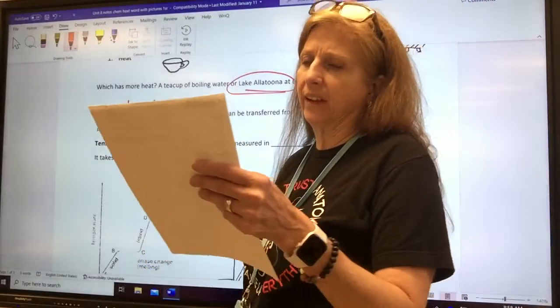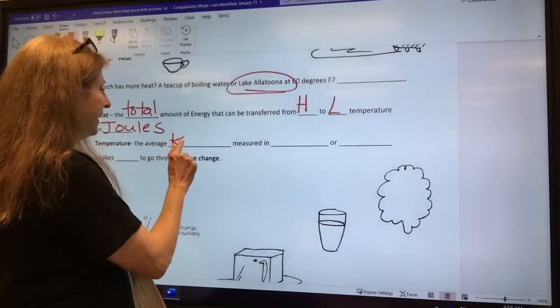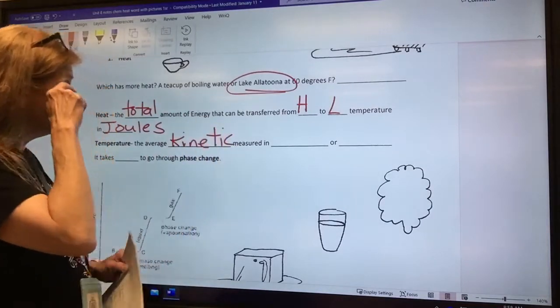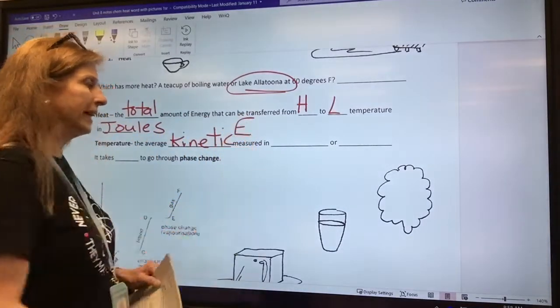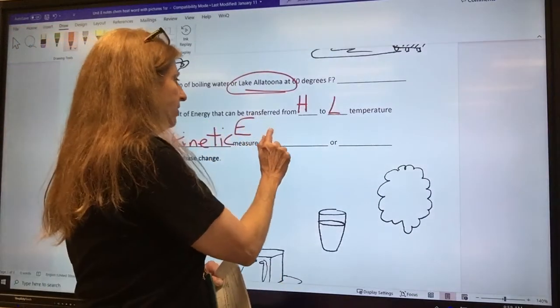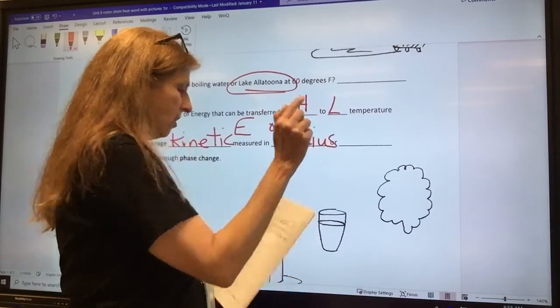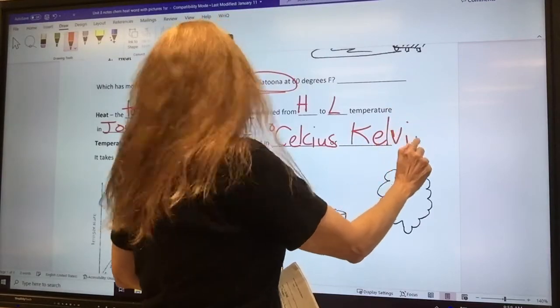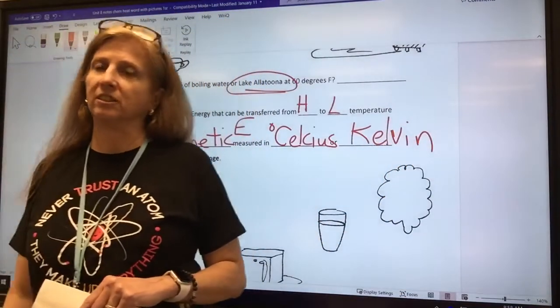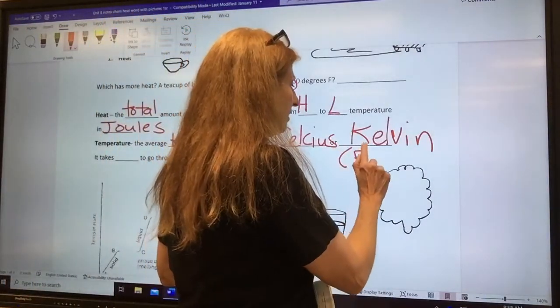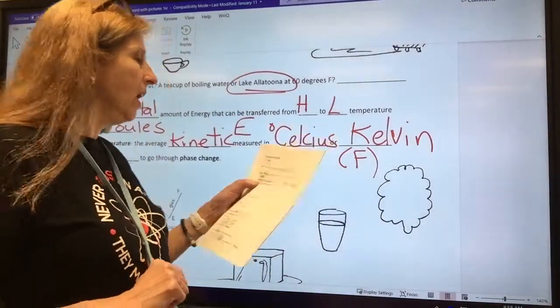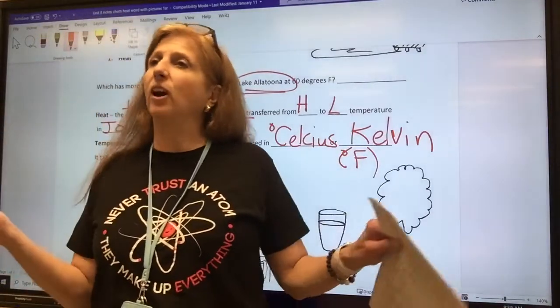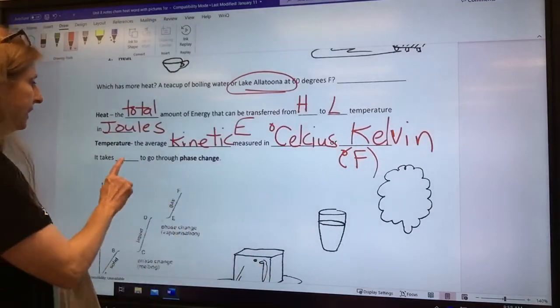So, what is temperature, and how is it different than heat? Temperature is the average kinetic energy. Remember, kinetic means motion. If you remember your 8th grade physical science, it's the energy of motion. It's the average kinetic energy. Remember, big E is energy. And it's measured in degrees Celsius or Kelvin in science class. What do we measure it in English? Fahrenheit. So, we'll give our little nod to Fahrenheit, a little F there for Fahrenheit. Kelvin does not have degrees. Celsius has degrees and Fahrenheit has degrees. But Kelvin doesn't have degrees. You just save the number.